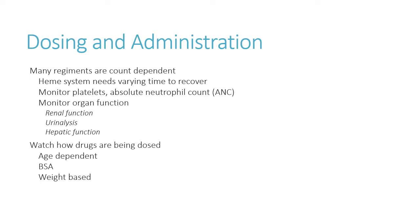So again, by using height and weight, you're going to find that even kids who may be at either extreme of underweight or overweight, you lessen that effect a little bit as far as your drug dosing goes because you're also taking into account their height. Usually you'll get your value coming out as meters squared, and so you may dose, for instance, vincristine, I just know it's 1.5 milligrams per meter squared for these patients, right? That's most of the regimens we run into. You don't have to know that number specifically, but just know that BSA is very commonly used. And in fact, I think on your prescription assignment, I put a drug that was dosed off of the BSA.